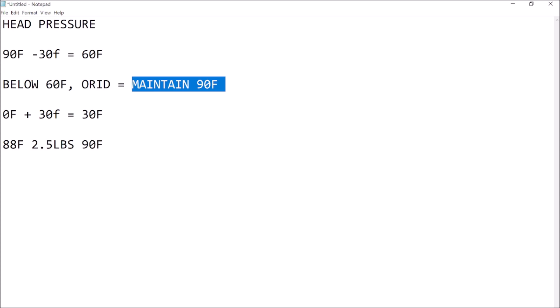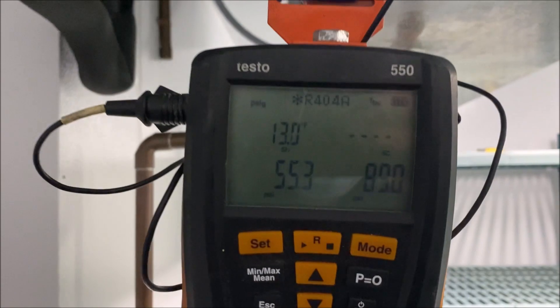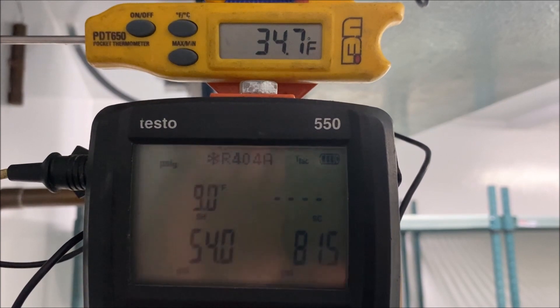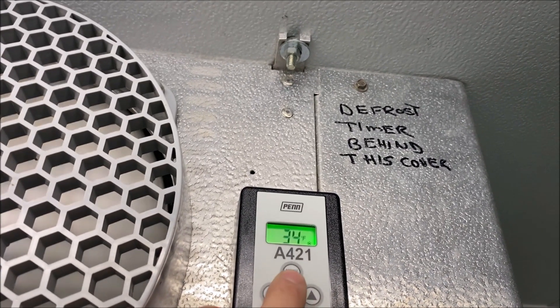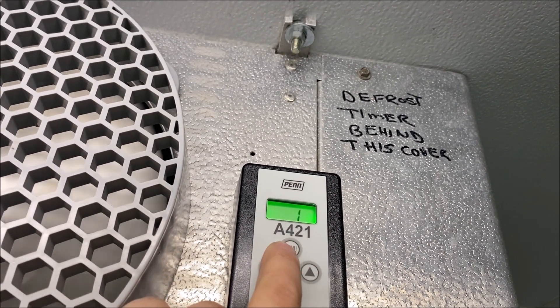If you ever have a headmaster issue, you'll know how to troubleshoot it — though there's more troubleshooting to do with probes and temperatures, but this gets you pointed in the correct direction. My superheat is around 15, so let's get that adjusted — I usually do four quarter-turns. Now we're at 8 or 9 superheat and the box is at 34°F, still calling for cooling. Our superheat is set correctly — right in the 8 to 12 range — so this thing's going to run efficiently. Let's check the temp controller: it's set at 32°F. That's really low — they put drinks in this cooler mostly — so I'm going to set it to 34°F.